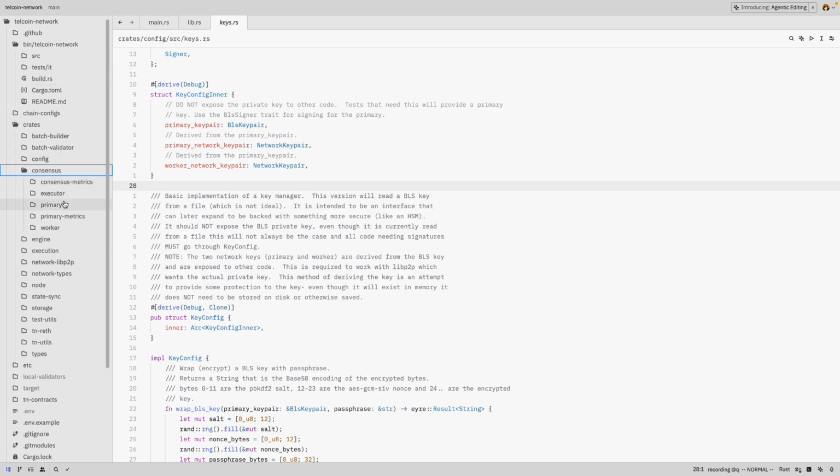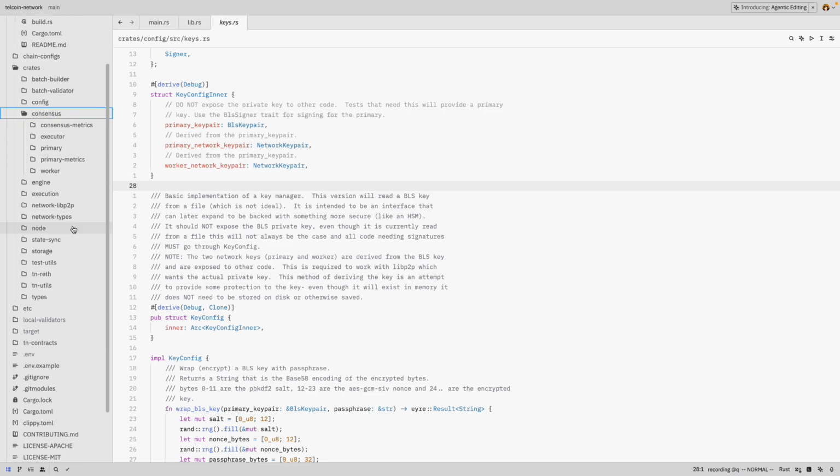Again, consensus has a lot of the primary and worker consensus logic for message passing. The worker produces batches, they're validated, and it gets sent to the primary. The primary proposes headers. Once they're validated, it creates a certificate. Once there's enough certificates, the round advances. Once the round advances enough times, then it's able to commit to the subdag.